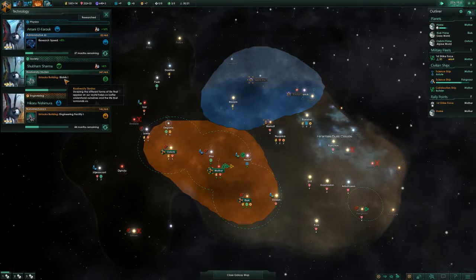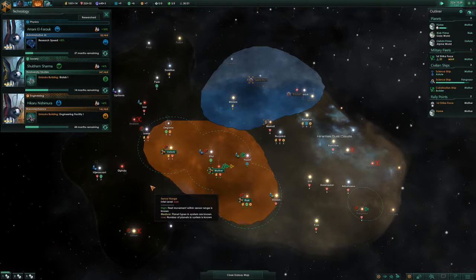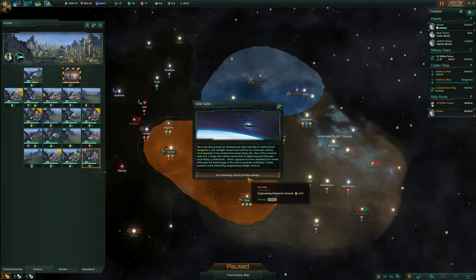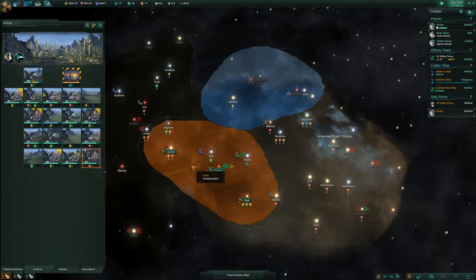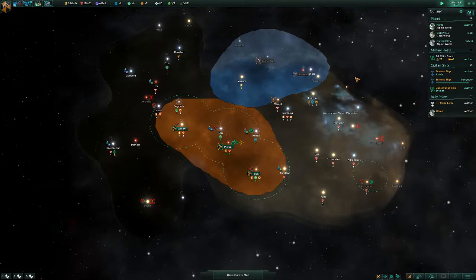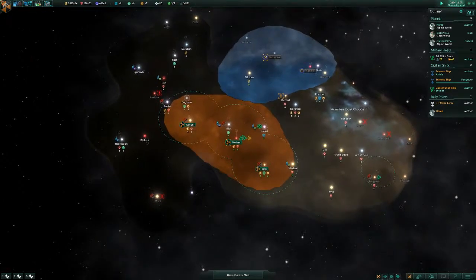After I get the biolab, I'm going to focus a bit more on removing tile blockers. The tile blockers significantly inhibit your ability to use your colonies, and I don't particularly want to deal with that. But I'm going to slow it down to normal here.